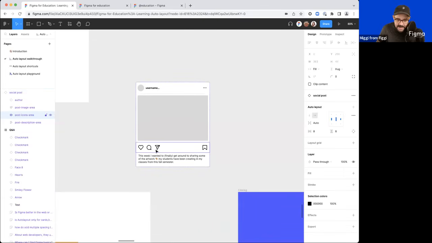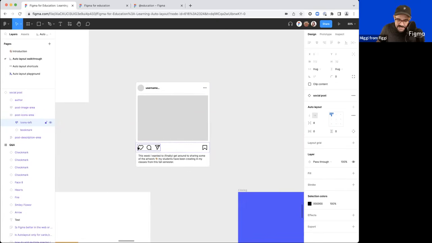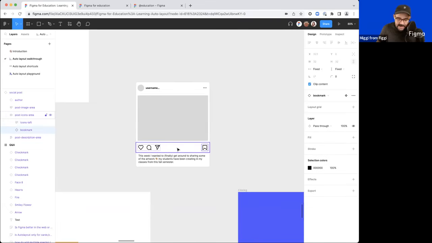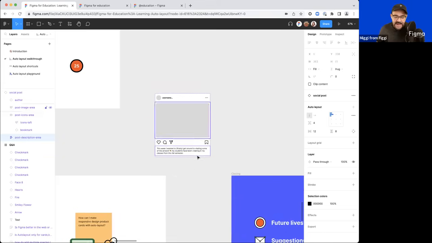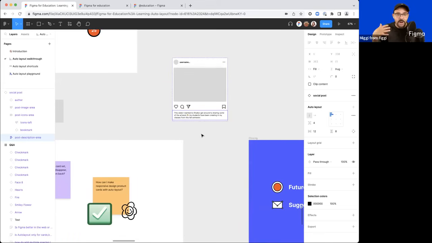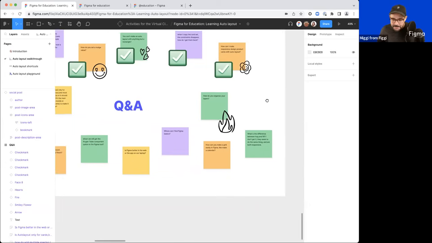But then within here, there's other auto layouts. Like this is a row, right? This is 3 items that are put together. This row has another item on this side and there's space between. And then this is the last item. So what you do is you make a grouping of auto layout elements that work together in a way that's meaningful. And the way to really do that is just to wireframe it and put it together. Feel free to deconstruct the examples that I have in this document.